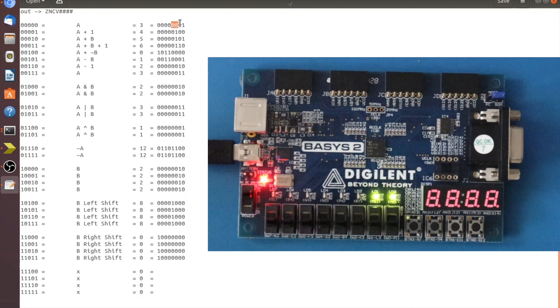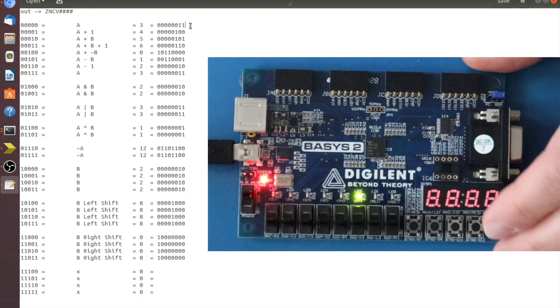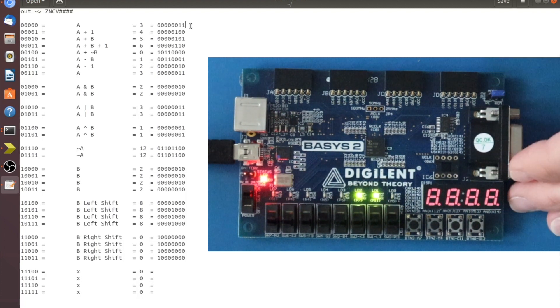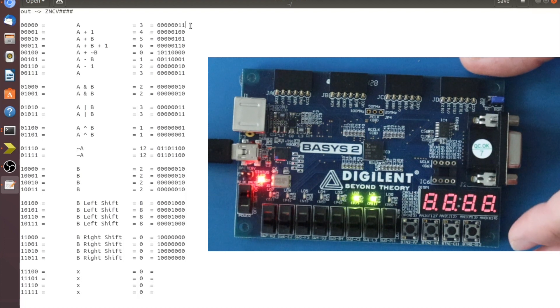Turn on the FPGA — it starts with the first code. This list represents the LEDs: the bottom four LEDs show the actual number output from the FPGA. Since it's a 32-bit register I'm using just the bottom four bits with small numbers to verify correctness. The other four LEDs represent Z, N, C, and V flags. For the first FS code the result is two with no flags. Pressing the button cycles to the next code — should be four with no flags, then five, then six, all with no flags.